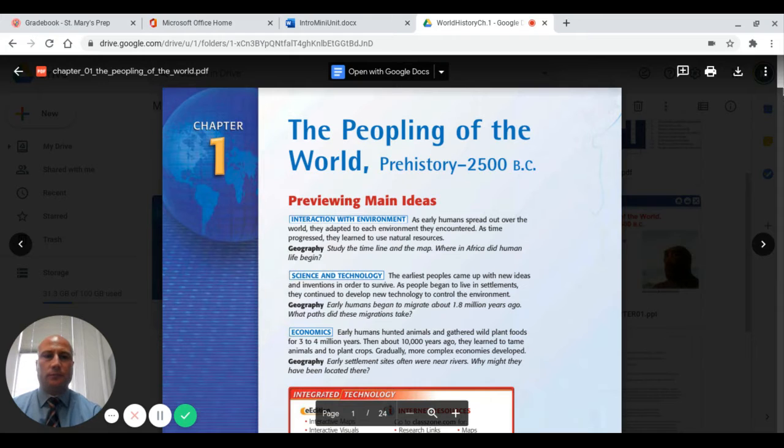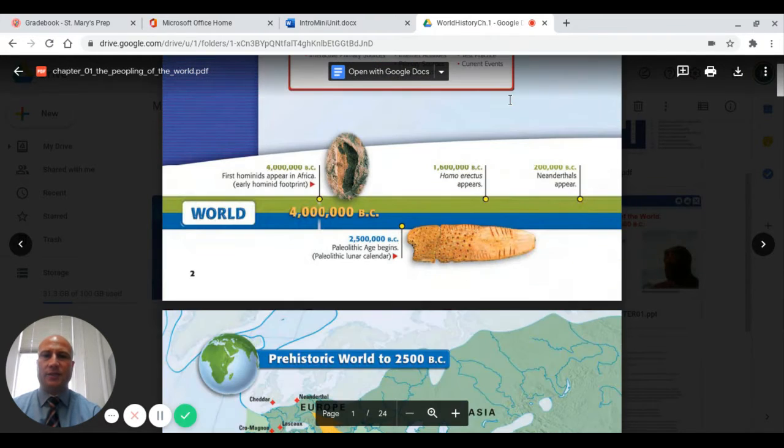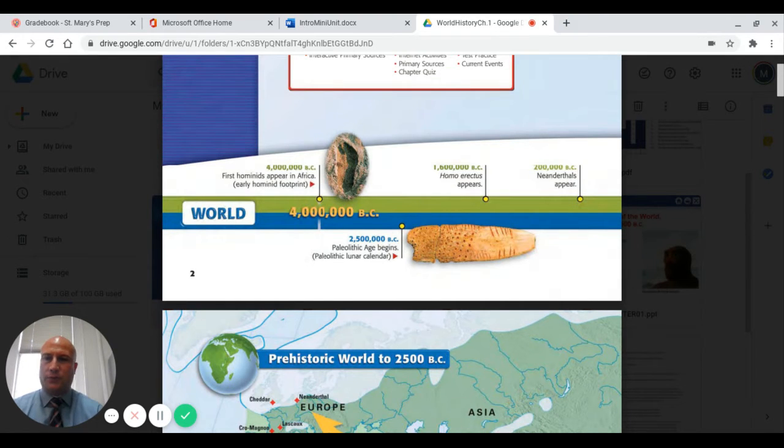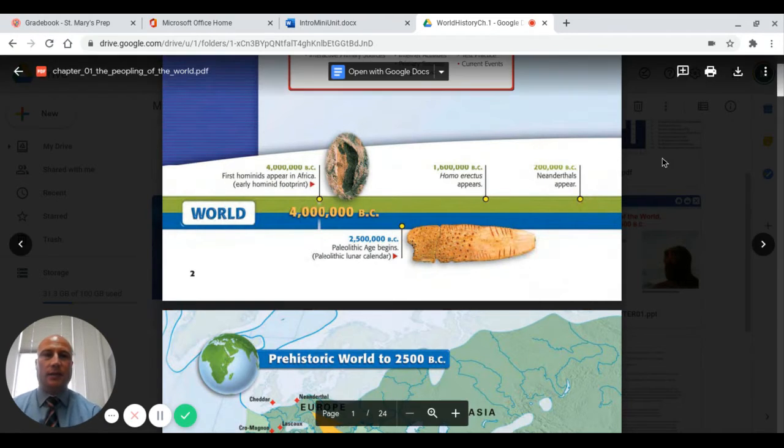As I scroll down, I will inform the third step is that each chapter page starter will have a timeline. It's very important for students in a world history class or an AP world history class to be able to put major events into chronological order. So these timelines at the beginning of the chapters are useful for end of chapter study, unit exams, and of course for the AP exam, understanding events that happened before this or after that or in relation to this. Really, the idea that you want to take a look at a timeline is to understand cause and effect and how certain events are related to previous events or future events.